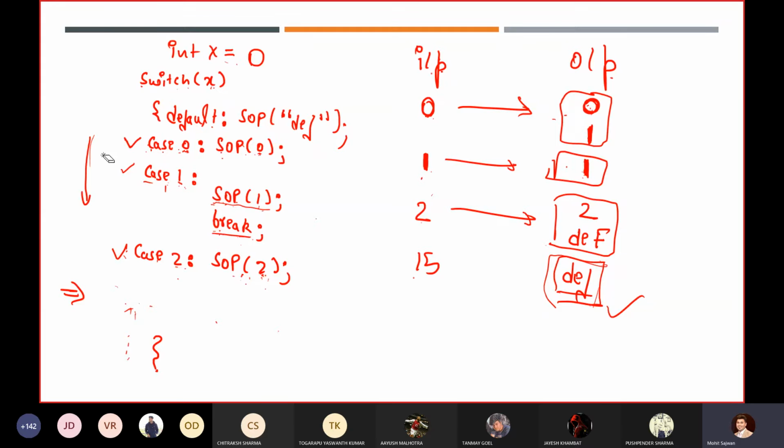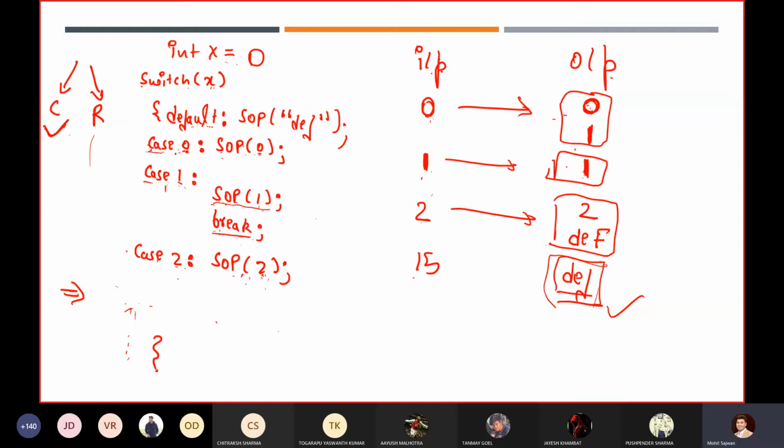In that scenario, there are two approaches you have to understand, the compile time and the runtime approach, so that you will understand this. For the first case, the output we will get from this example is 0 1, because it is satisfying case 0 over there. Whenever we use a default case, the default case will be executed at last.